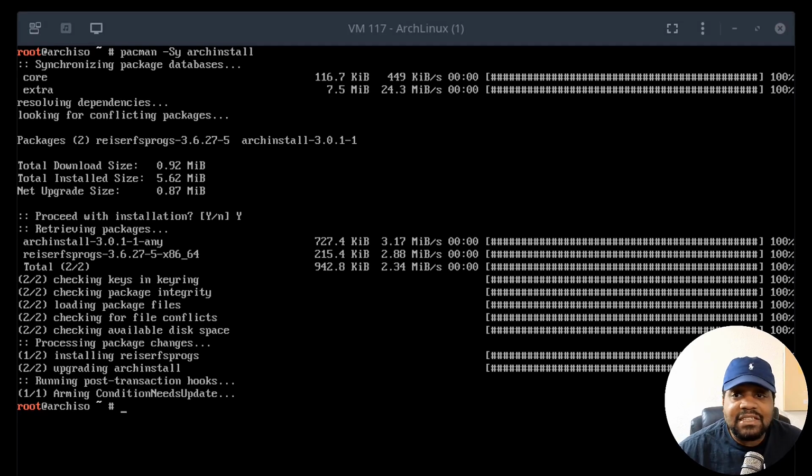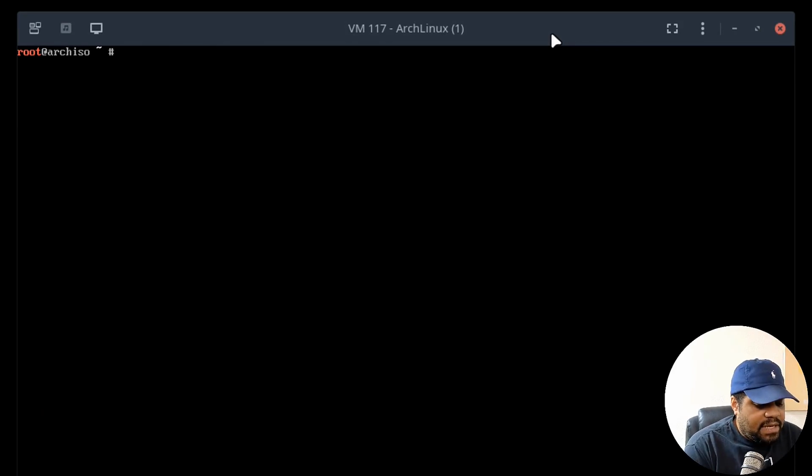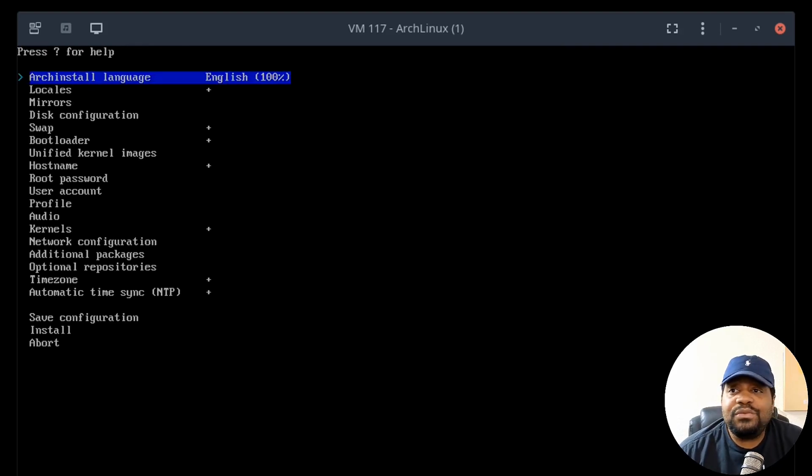Now you can go through the install just like you would any other time you have in the past. So let's clear again and let's run archinstall. I'm going to tab it out, and this is that newer version. So like I said, if you want to run through it and play around with it, I'll just go through it quickly so you guys can see. Because I've shown people how to do this in the past, you'll see the differences right off once we start going into it.